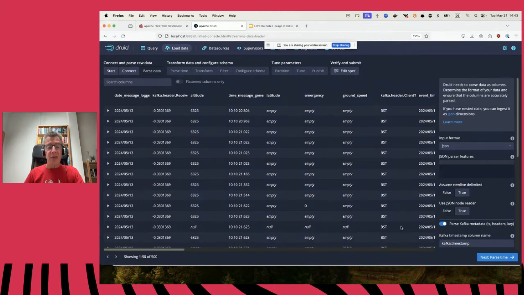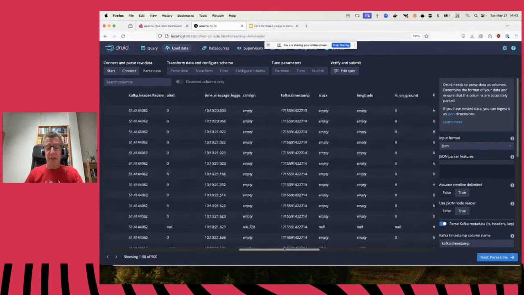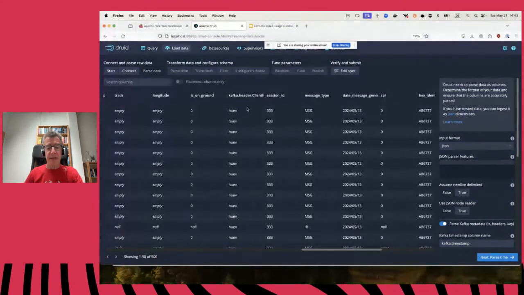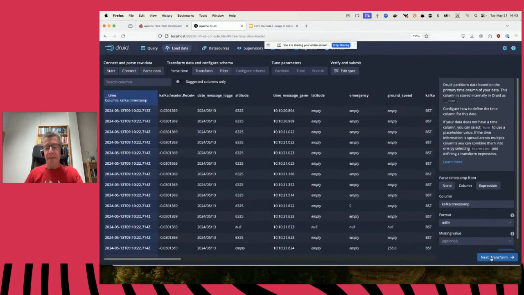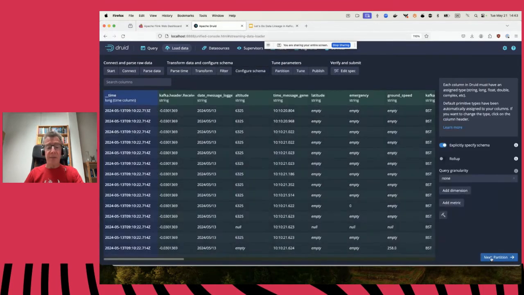Now we'll just go through the wizard. The first thing is specifying the payload format. It has recognized this as JSON, so this is all good so far. We've already got the Kafka metadata fields in here as well. So I think here is the client ID again. Next, we pick up the timestamp, because I told you before that it's all time-based, so you would have a timestamp in your data model. You can apply transformations here, but we're not going to do that. And this is my data schema, so now I'm already good to go.